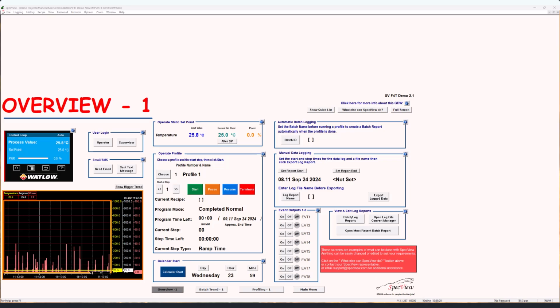If I were to start from scratch, this expansion would have taken me hours to complete. Also, the alterations I have made to the screens and navigation of the project is just one quick way of doing it. You are more than welcome to personalize it to fit your needs, whether you are using this demo project or some other project. Additionally, you can import a project multiple times. So, if I had 3 new F4Ts to add to my factory floor instead of 1, then I would just import the additional Watlow F4T Demo project 3 times and make the appropriate modifications shown in this video to account for the 3 new instruments.